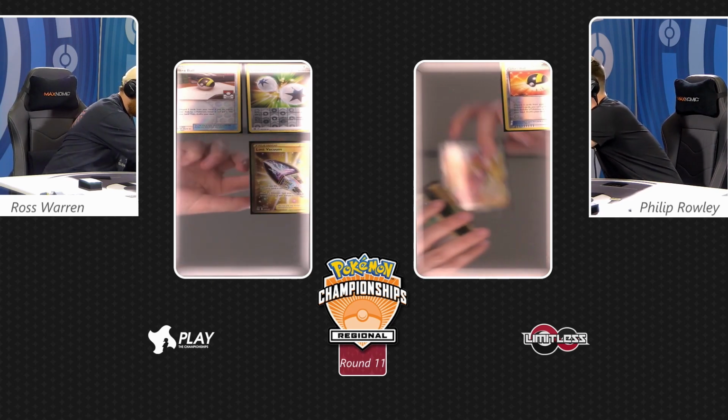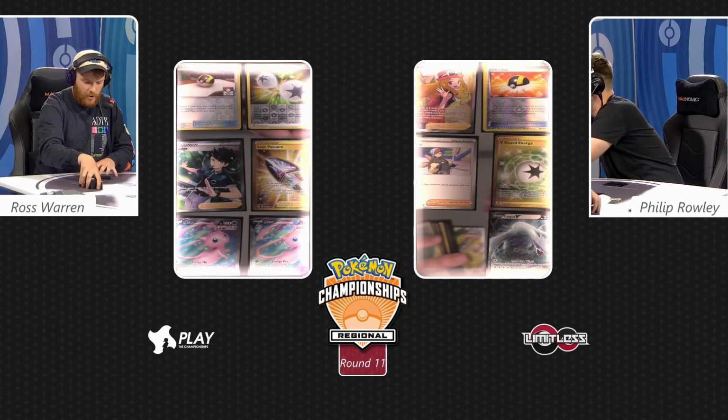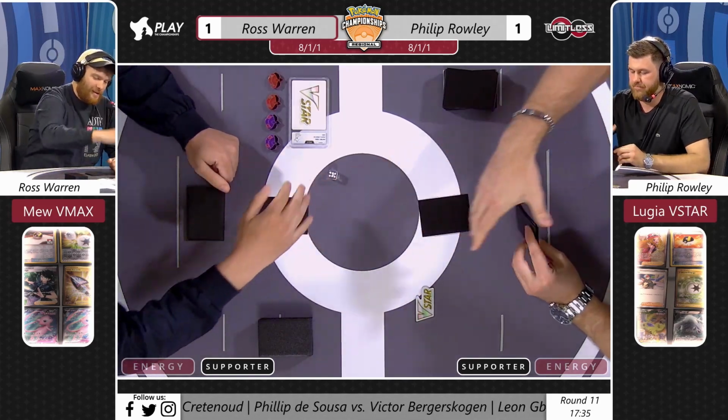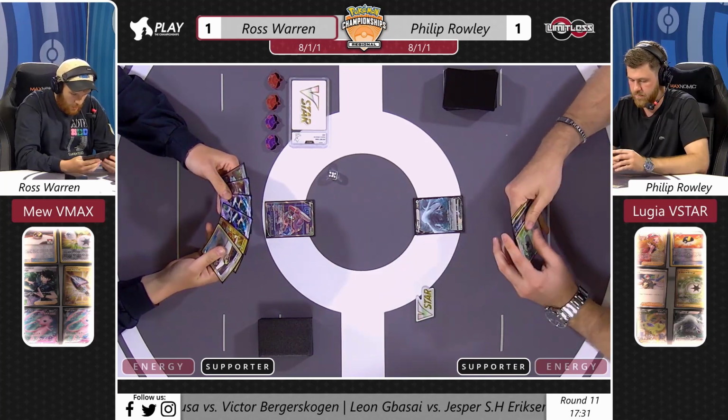But we were discussing the other day, Amy was saying a lot of her local players play day in, day out. They take a lot of testing, and they come to regionals, take it by storm, and they're surprised for some reason. These are good players. These are players that know what they're doing. Yeah, and we're seeing that on show here.